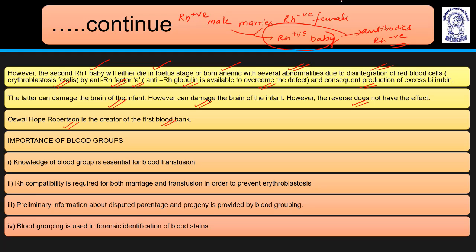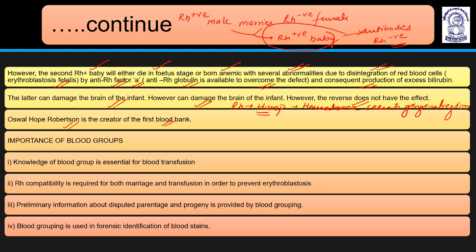Excessive amount of bilirubin can damage the brain of the infant, and a very important radiographic feature is shown by these babies suffering from erythroblastosis fetalis, that is Rh hump. Rh hump is basically a kind of hematoma, or blood-filled overgrowth, seen in the gingival region and in the mucosal region of the mouth.